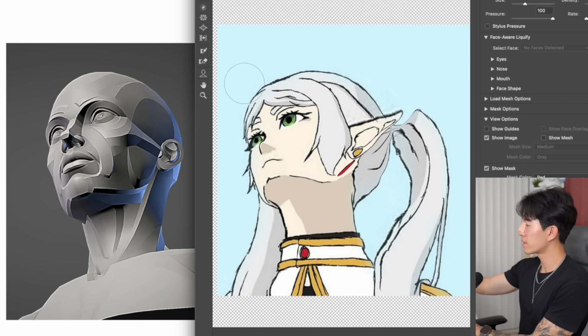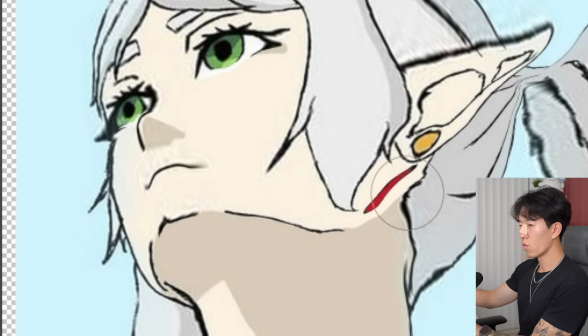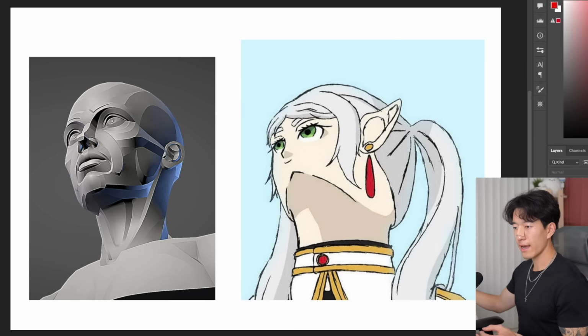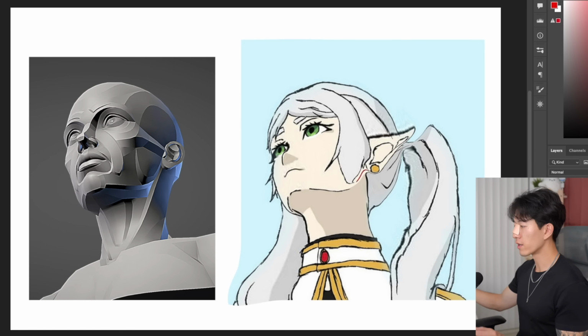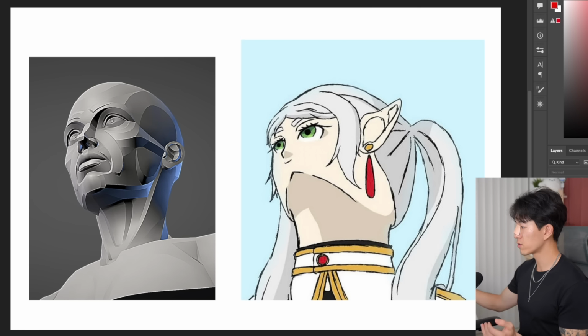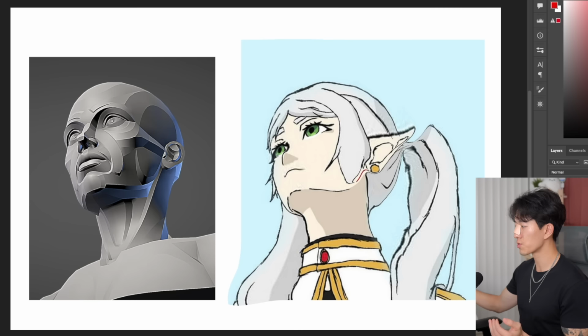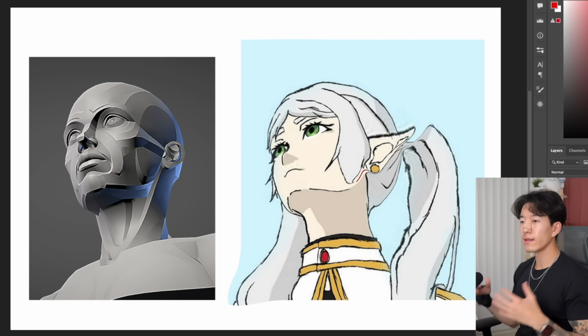And I also want to round out the back of the head a little bit and round out the front of the head a little bit more. Now, unfortunately, the earring is looking like it's been warped inside of a black hole. And just like that, not a single brushstroke was used here. We only did one pass in the liquify tool, and there's an anatomically correct version of the original drawing. Now let's do a double check.